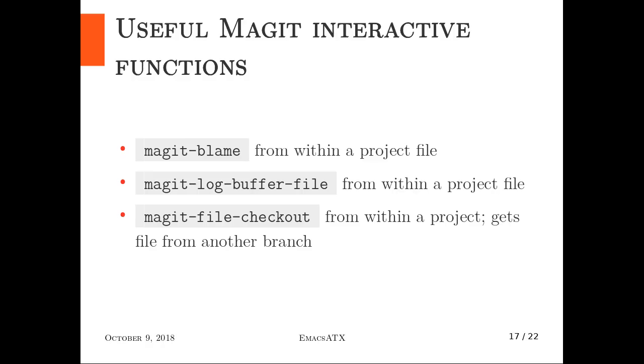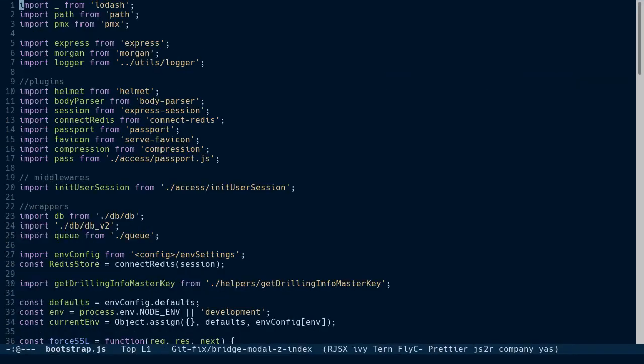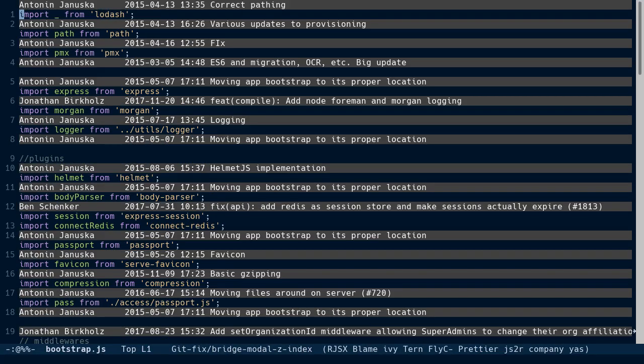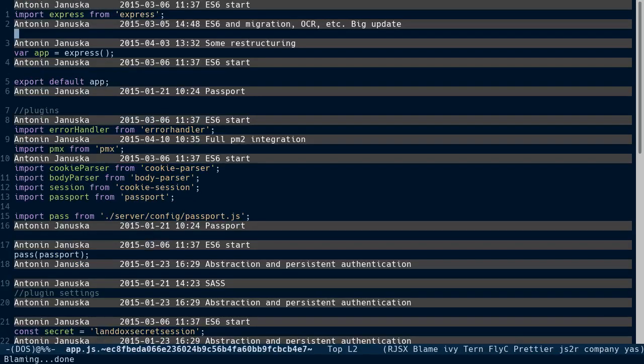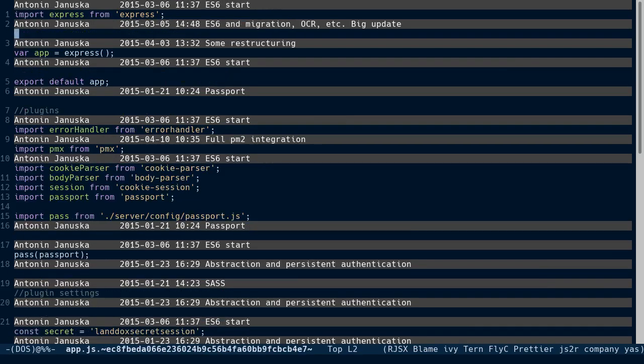Is there a way to pivot on Git blame so that it maybe groups by the author? Because I saw it was listing every single line. I don't know. Let's see. I didn't know that. Magit blame. It's like the first 4 lines are all the same. There you go. I pressed the letter B. Yeah, I actually don't know. I would say you may want to play with it.